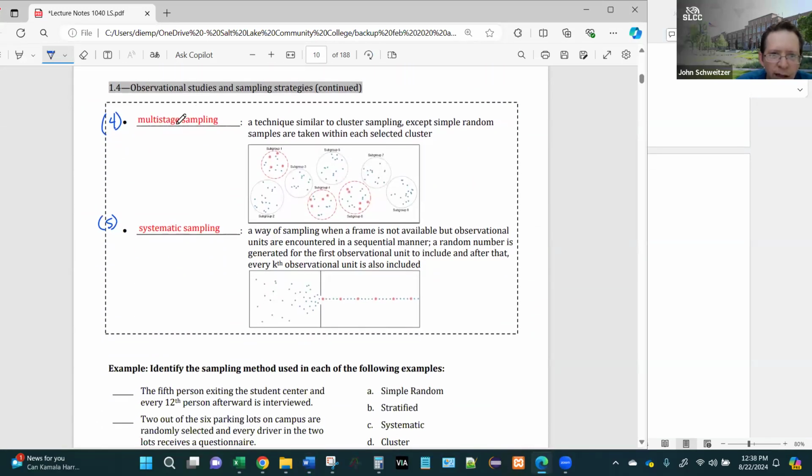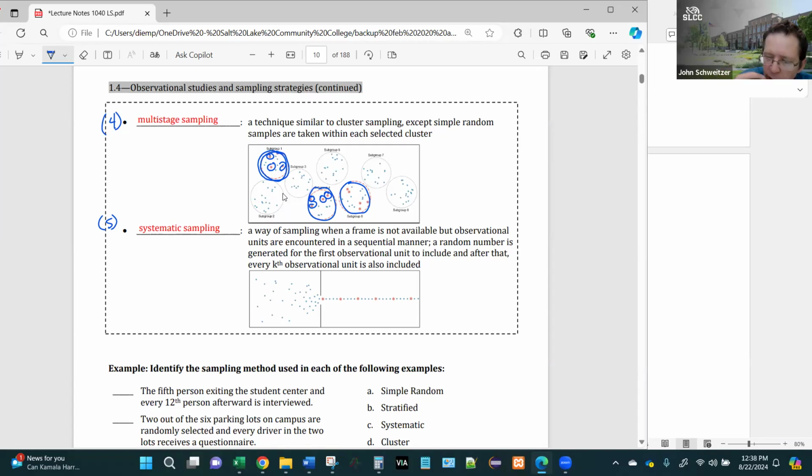The multi-stage is where you have randomness coming in at several places, or 2 or more places, 2 or more stages. So it kind of looks like a cluster sample. You have these non-overlapping groups, and only some of them have been selected. So this one's been selected, this one's been selected, and this one's been selected randomly. So it kind of looks like a cluster sample, but then look at each subgroup. Not everybody in each subgroup has been selected. We randomly select this one, and this one. We randomly select this one, and this one. So randomness is introduced at 2 stages.